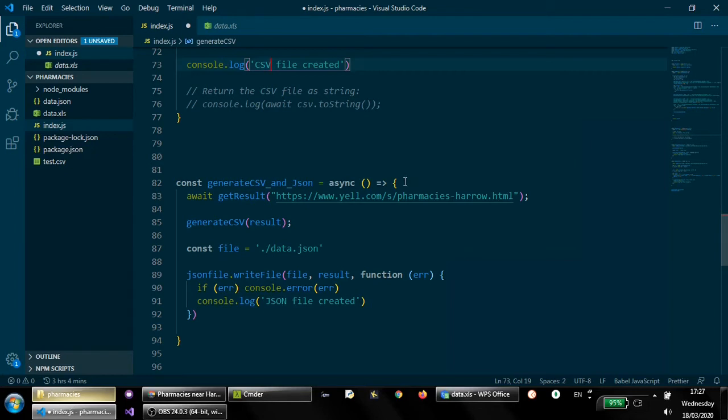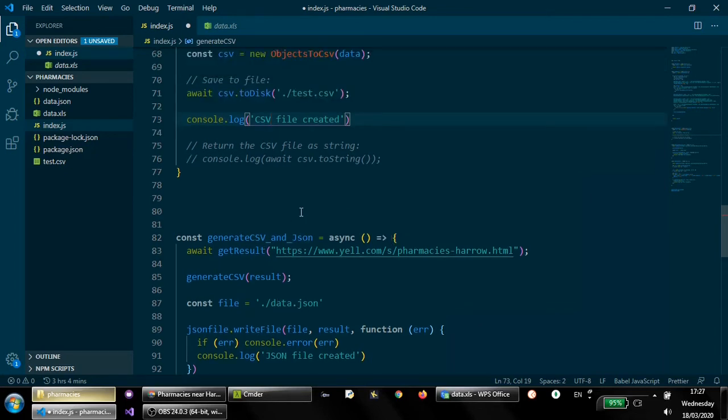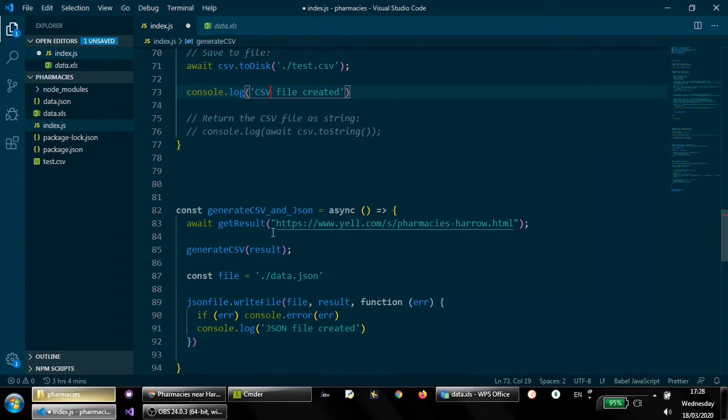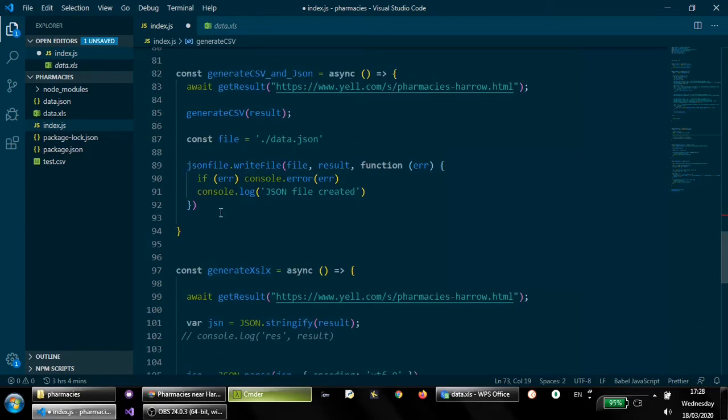The reason I'm putting this is because these functions have to wait until the get result part is completed. So I found that I have to generate an async function and then wait until the get result function is completed, and then I'm gonna call the generate CSV and the generate JSON file.